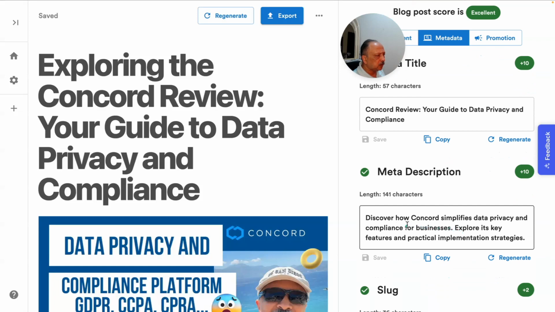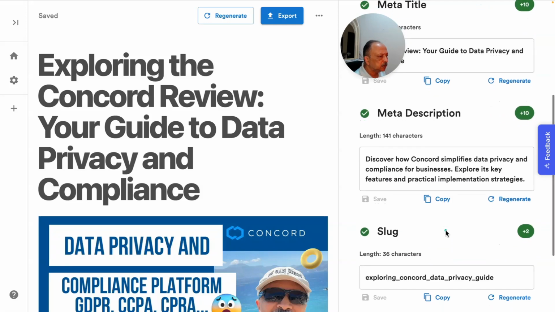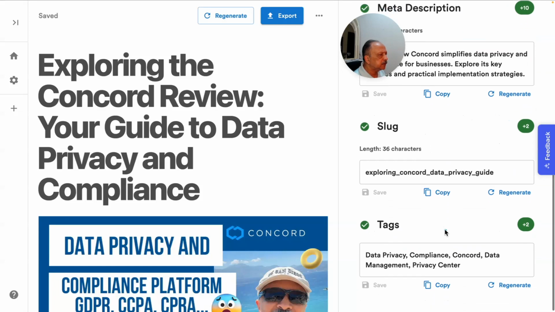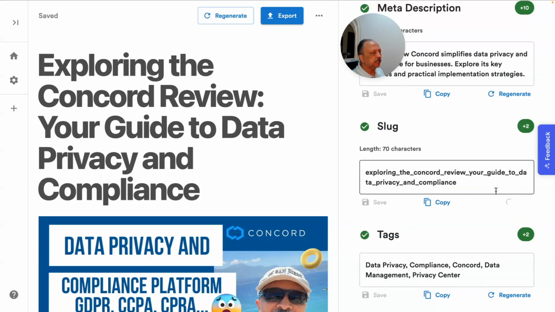And I could also in meta description use some wording on Concord review. And the slug I would also customize a little bit, or I could regenerate. This is also a nice feature, but this one is too long.